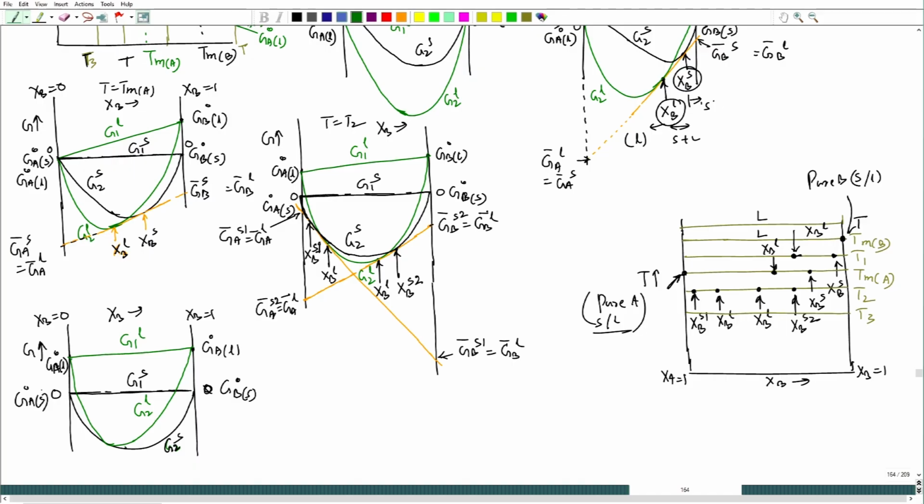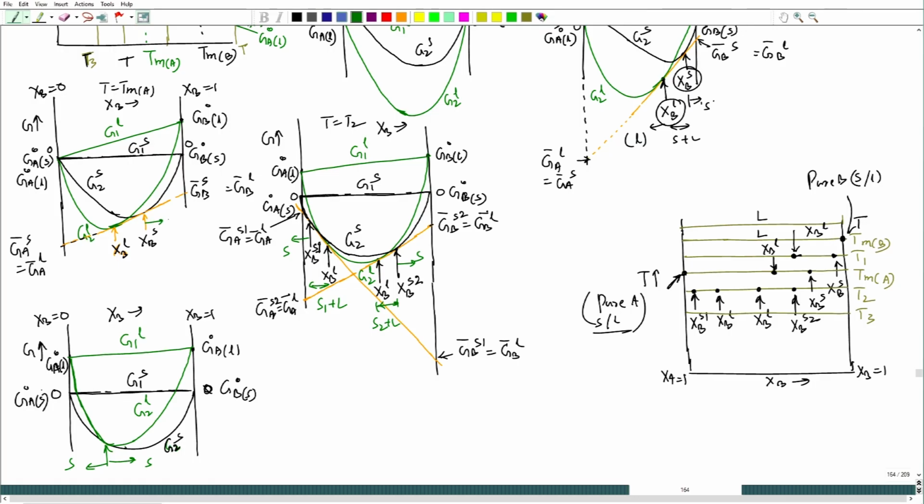This is G2 of. So at this point both are merging. So the right side solid will be stable, the left side solid will be stable, and in between these two is solid plus liquid, where I can put 1 and 2. This is in between S1 plus liquid, in between we have S2 plus liquid. Like that you can put all those equilibrium conditions.